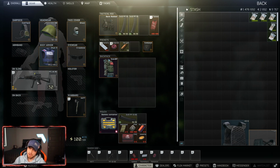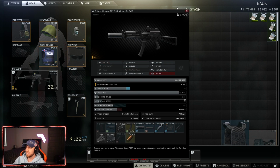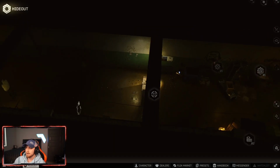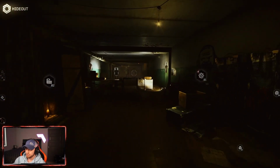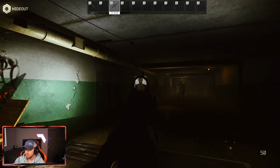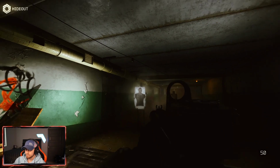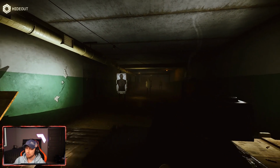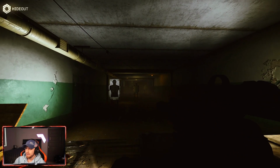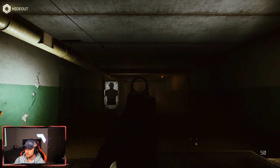The nice part about this is it has hardly any recoil, right? It says 50, which you may be like, oh, a meta M4 is 32 or other SMGs are lower, but in reality this is nothing. This recoil is nothing. So let's hop into the hideout really quick, just to show you guys. The lights are off, my bad. But right, so if I were to put this in full auto and spray this, no recoil whatsoever. Like you're fine, right?